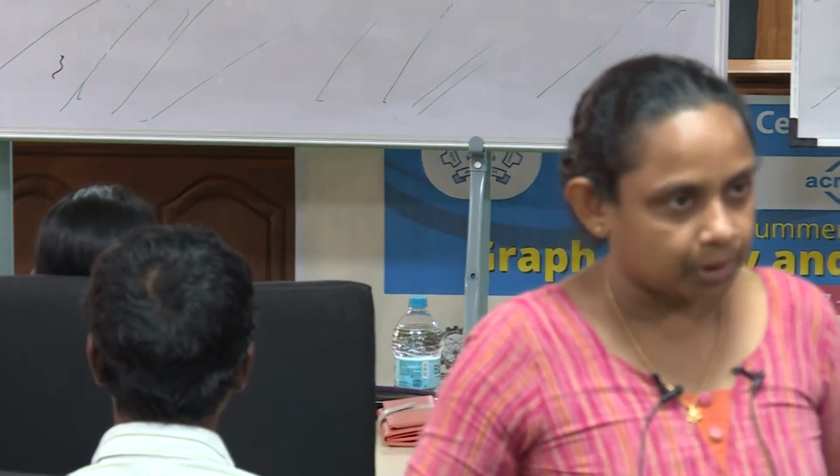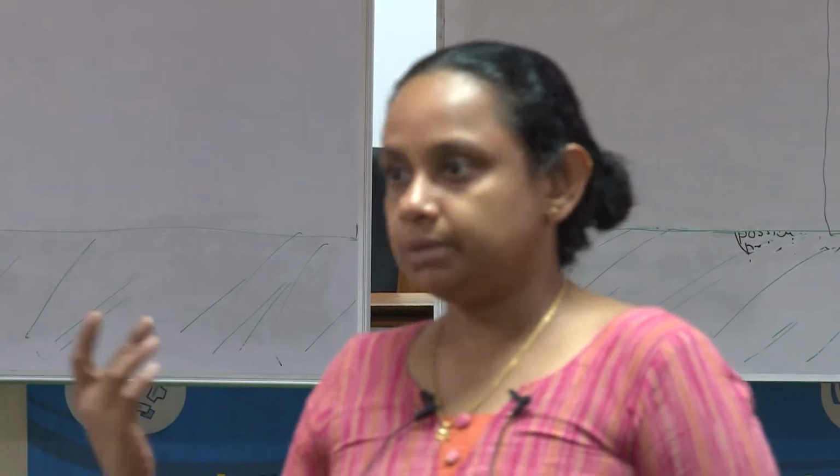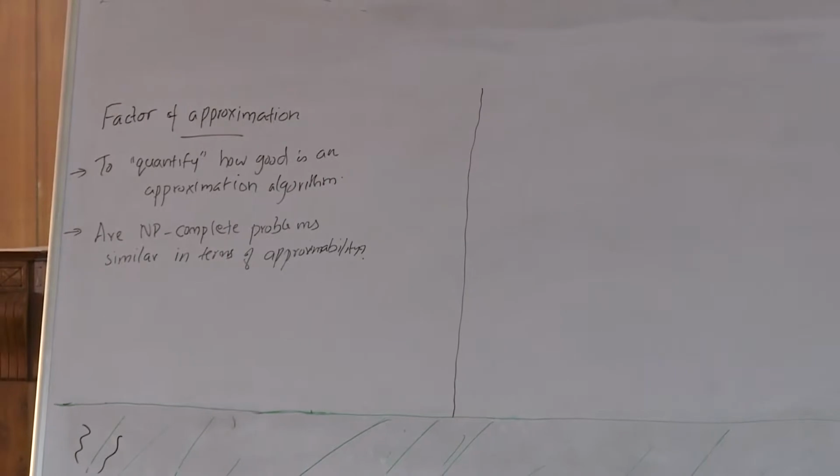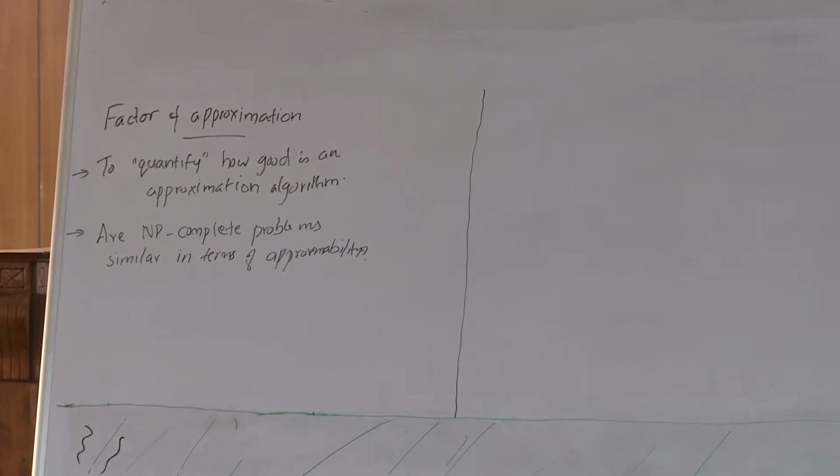There are many instances of the problem. So what does it mean to say that a certain algorithm is for, not for one instance. It runs on all the instances of the problem, right? And for various instances, it gives different solutions. For some of them, it may be equal to the minimum vertex cover. For some of them, it may be as bad as 2 times the minimum vertex cover. But what is the guarantee? For all instances, it lies between that quantity and double of that. Okay. So that is the right way to say it.